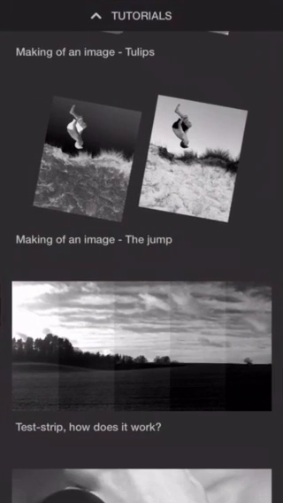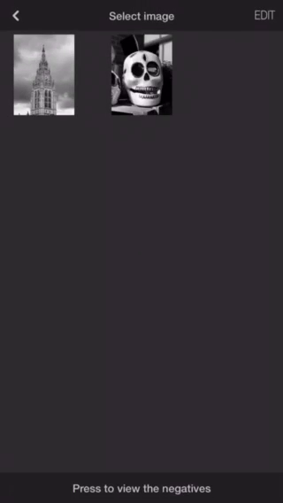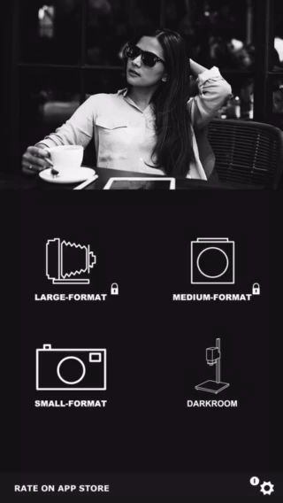So let's get Darkr started here. And Darkr is a black and white app. So normally you would start off, there we go, with the kind of image there. Now, this is a free app that if you want to pay more money, you can get more features, which is nice because all the editing's pretty much there, and I kind of like to use my own cameras, either the built-in camera or Camera Plus for stability.